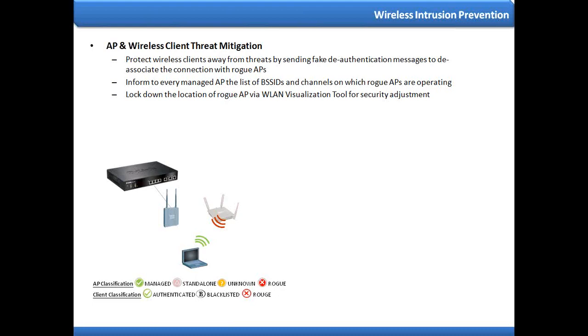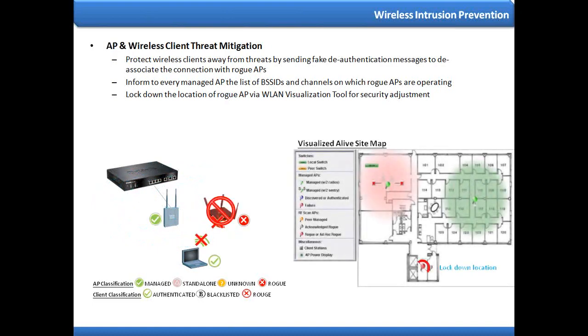So that deals with the detection. We're able to detect the access points that are currently not allowed on that wireless network. We're also able to detect users and clients that are not allowed on the wireless network. But what do we do with them at that point? The wireless intrusion prevention takes that list of access points or users that are not allowed on the network, and it can protect from threats by sending deauthentication messages to disconnect them from the network. It also allows the end user to see specifically where that access point may be located on a sitemap, and this sitemap is built right into the controller itself.